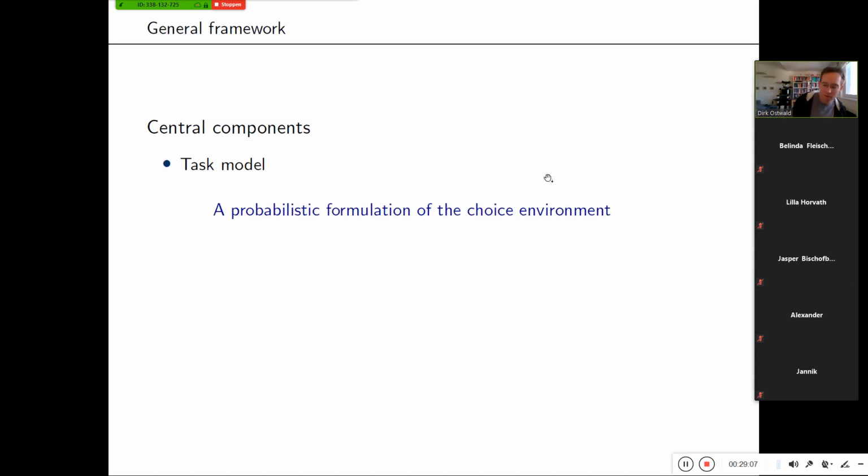Essentially, they relate to the world, namely the task that a given agent is doing. Because we don't have a better name, we call that the task model, which is a probabilistic formulation of the choice environment.